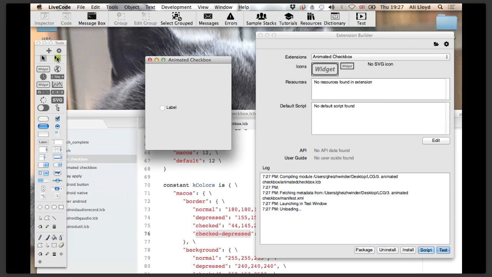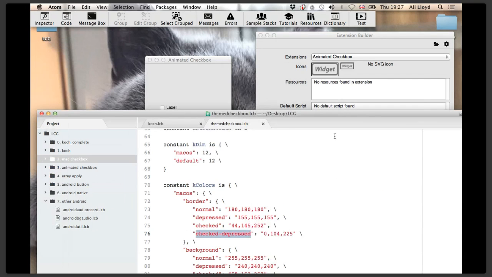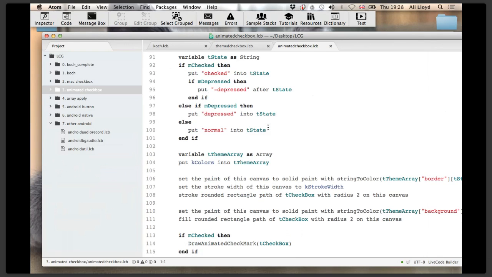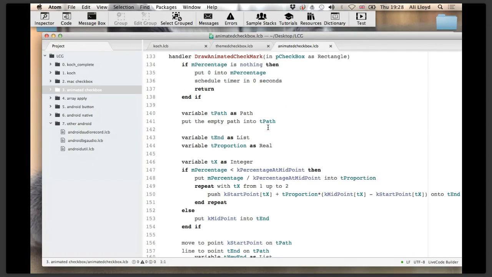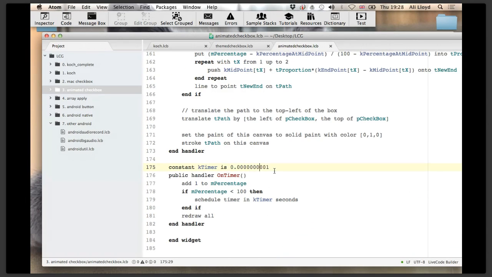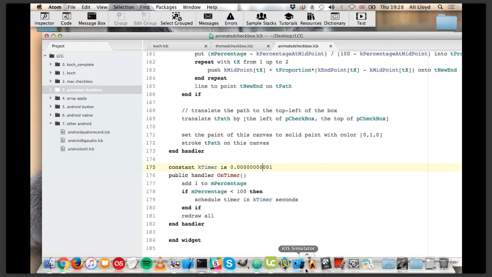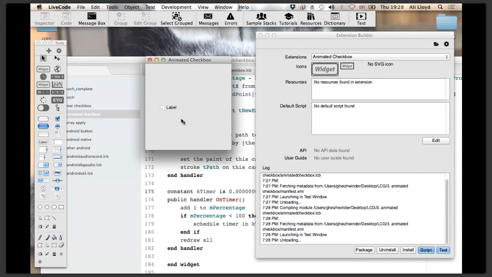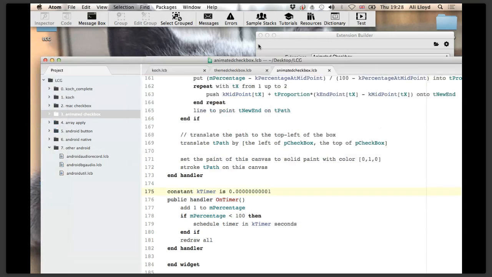I do like this little example, I must confess. So all it is is a very slow animation of checking a checkbox. I didn't intend to have it that slow, but let's speed it up. Now, lots of this is the same code as the Mac OS one. Oh, that's interesting. Let's make it a lot quicker. Well, I think this is a function of the slowness of my laptop currently. Anyway, trust me that goes a lot quicker on a much more powerful machine.